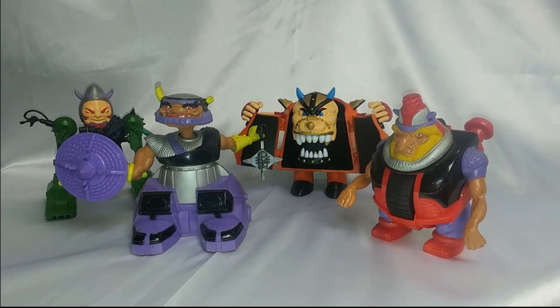Just to give you an idea of how these guys mesh with the pre-existing Berserkers in the collection, I have Top Spinner and Ram Bam joining in on the fun. They display beautifully together. I do intend to continue talking with the guys over at Repro Bubbles in the future for further items to help make my collection look complete. I'm Spoon, your action figure aficionado, keeping it mint.